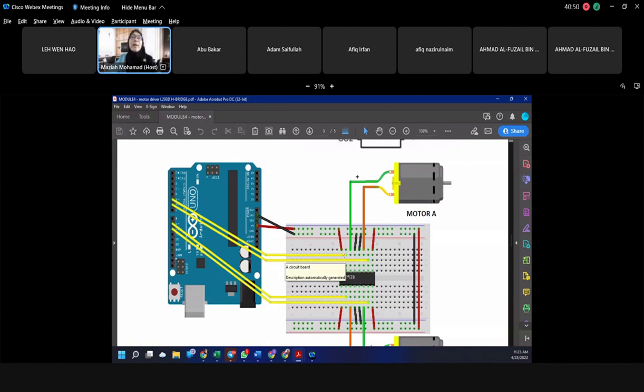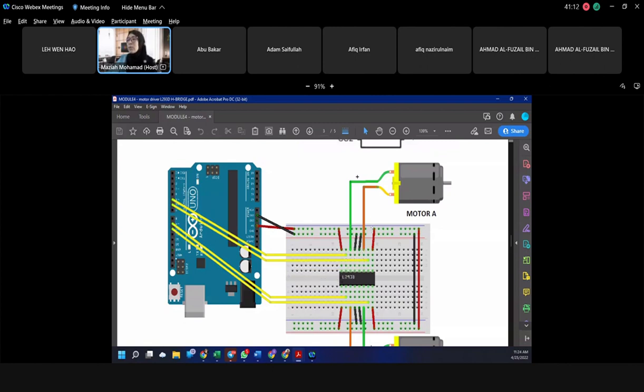Meaning 3A and 4A is the connection for the Arduino: we receive the signal from Arduino Uno via 3A and 4A, and then we send the signal to the motor via 3Y and 4Y.